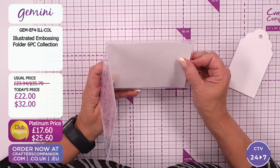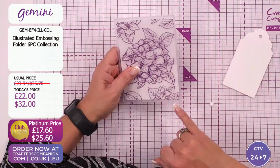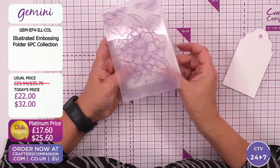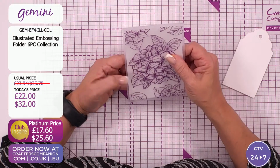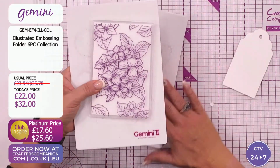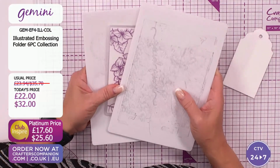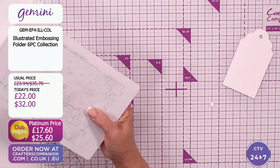Pop that into your embossing folder, line that up, and then when you're looking at the pattern, especially if you've cut it down that little bit in size, you've got a clear indication of where you're going to go with that pattern so that you know you're not missing any areas. So I can see that that fits into there beautifully. Now that is just the normal combination for a regular embossing folder, which is your 2 cutting plates. So in the G2, it's the 2 white ones. In your originals, it's the 2 clear ones. And then we're just going to run that through our Gemini die cutting machine for the emboss.